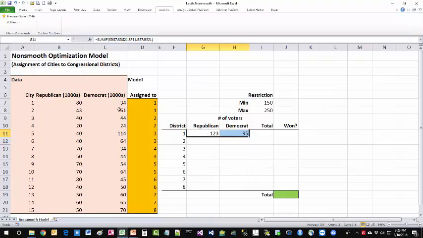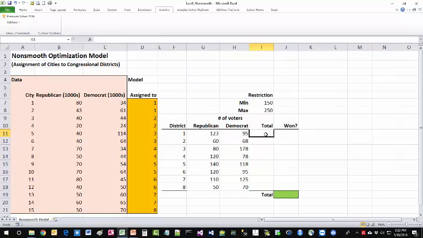95, 13, 16, 95 sounds right. Pull all this down and then add these guys up to get the total number of voters. You will notice after you do that there are several districts, like number 3 and 5, where the maximum 250,000 is exceeded, and then also there are two right here, the second one and the 8th one, where the total number is below 150,000. I believe the others are fine.